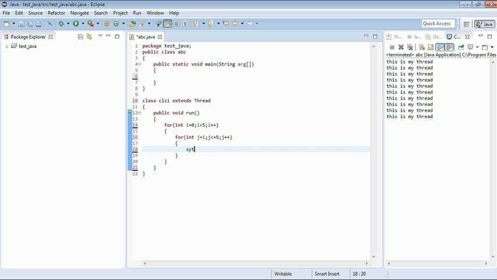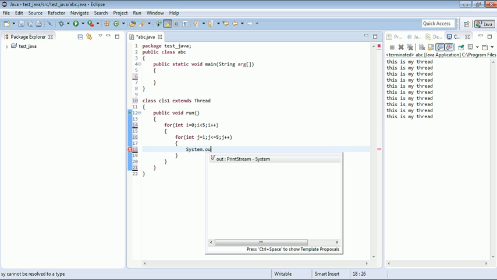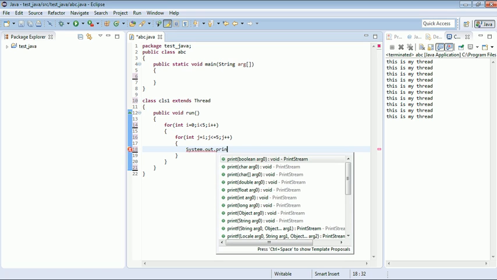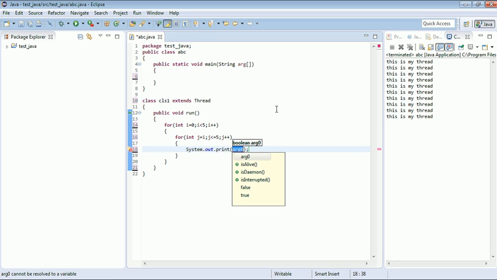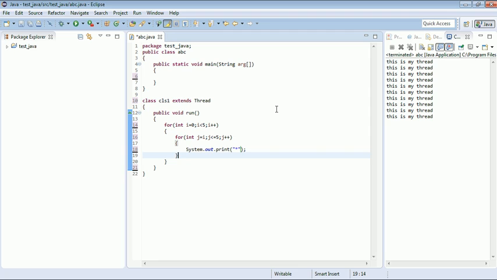Now here I will write system.out.print. I will write only the print method, because we will not go to the next line until we finish the j loop. So let's write the star sign.